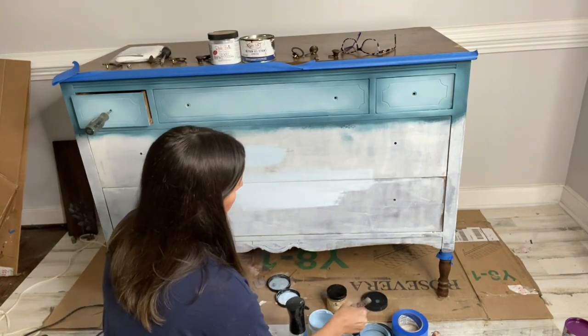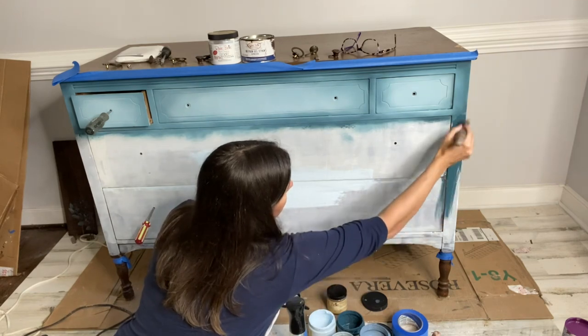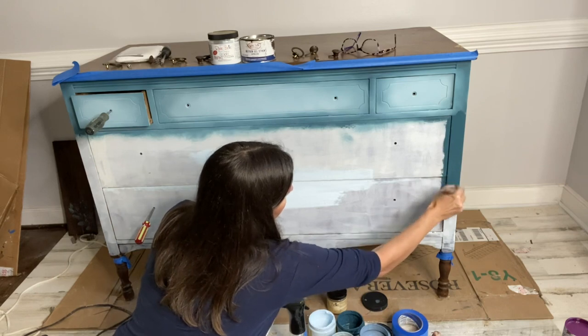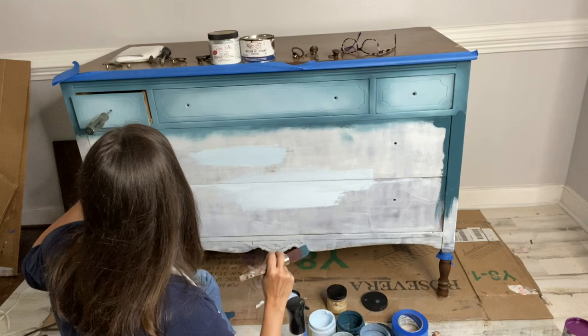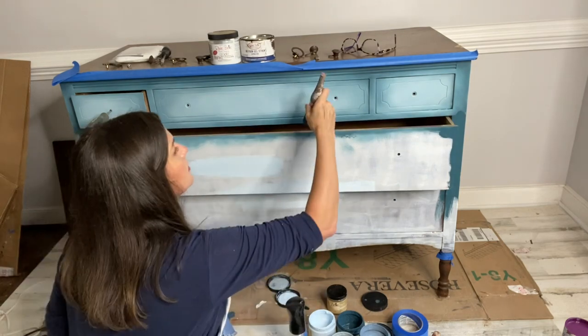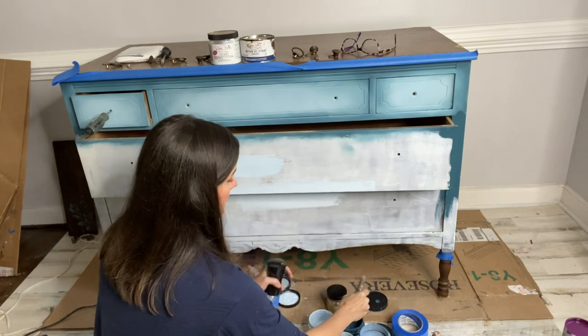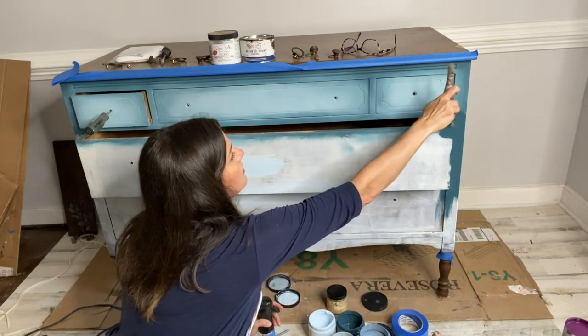I actually started painting this piece on a live on the Dixie Belle Paint page. I also saved that video to my Facebook page if you guys wanted an in-depth tutorial about how to choose your colors from a transfer, because that's how I picked these three beautiful blues, was from the new Bohemian Wedding transfer. If you want to check that out, go for it. It's on my Facebook page. Everything is at the Top Drawer RVA.